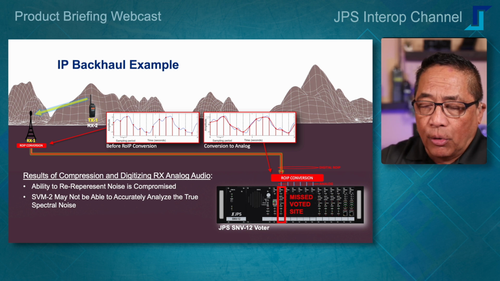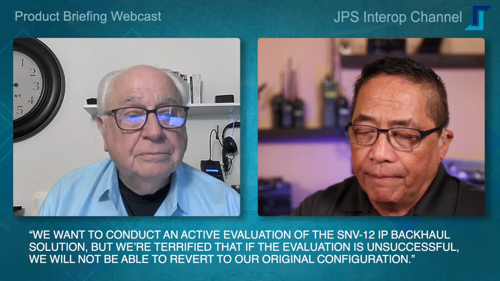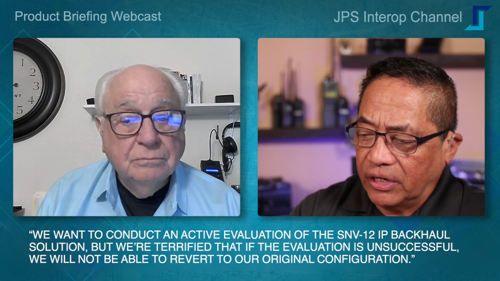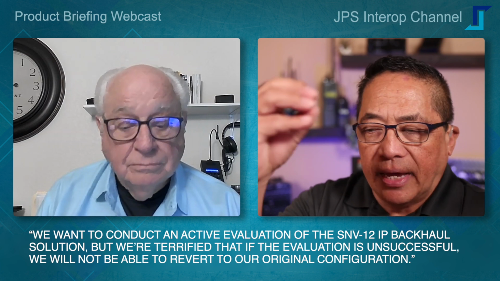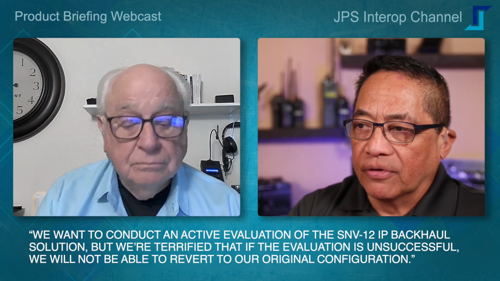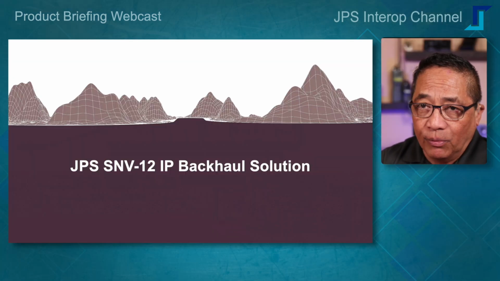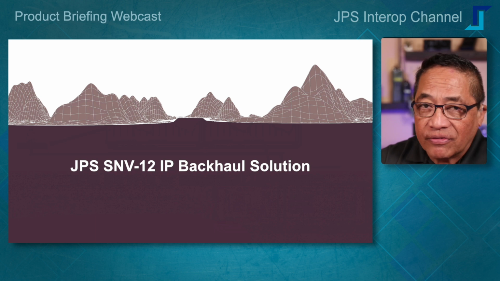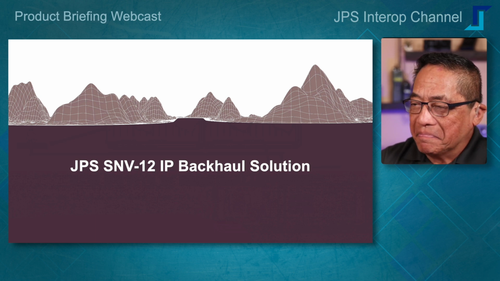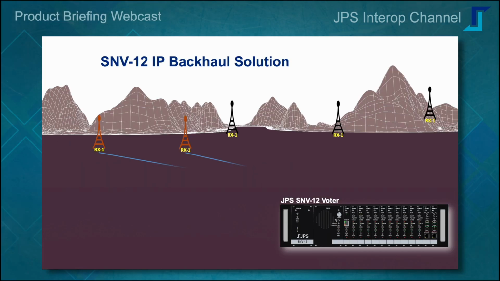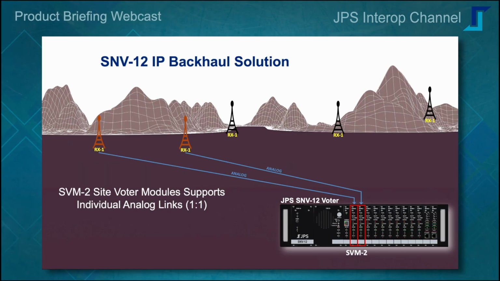So there's a lot of things going against us in terms of IP backhaul. That's jitter and the effects of the compression, or the quantization error of the vocoders, as perceived by the voter itself. So the IP backhaul solution is pretty interesting, and this is again how we should be explaining to customers how that solution works and how simple the methodology is, and really a low-cost solution. A low-cost solution that is integrated into a chassis as opposed to other devices that are assisting the voter and are not tightly integrated into the system.